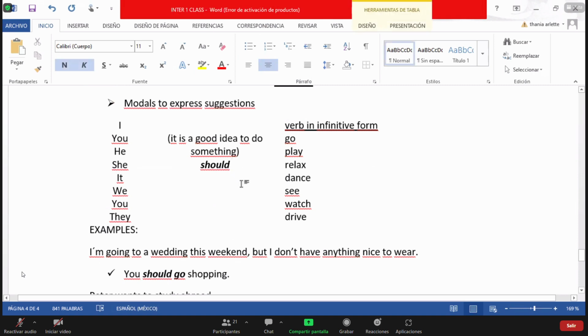If you want the negative form, it is going to be by adding not: should not. That is the negative. And the negative can have a contraction. That is shouldn't. Affirmative is should, negative is shouldn't. This is a contraction. For the long form, it is should not. Contraction, shouldn't.